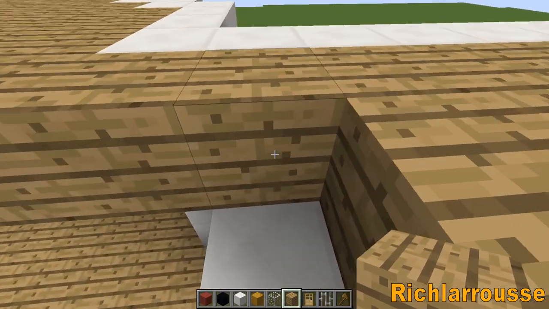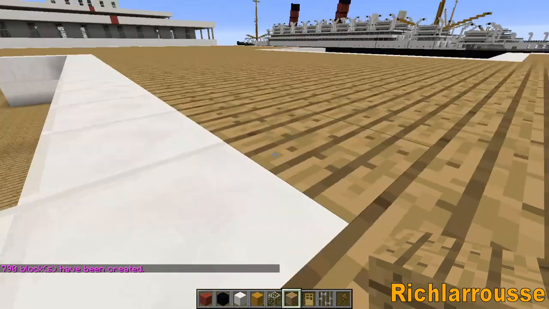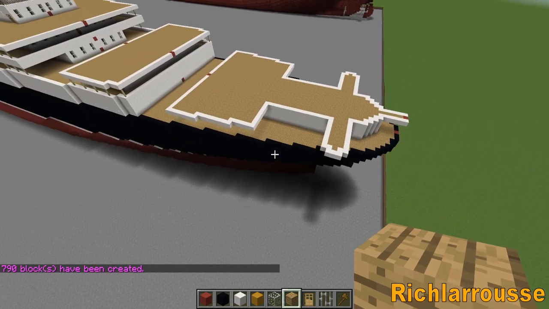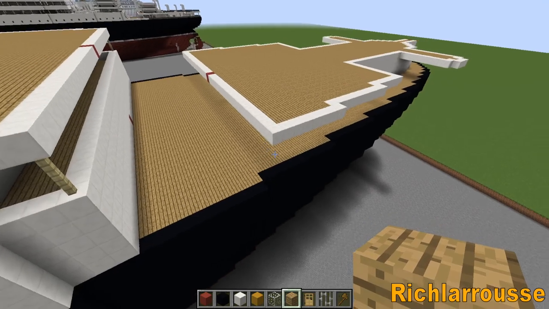Like that, and we'll just fill in the whole deck house with wood, so fill wood by 200. And that fills in the whole thing. There we go, that aeroplane shaped thingy. And it's not looking too bad.